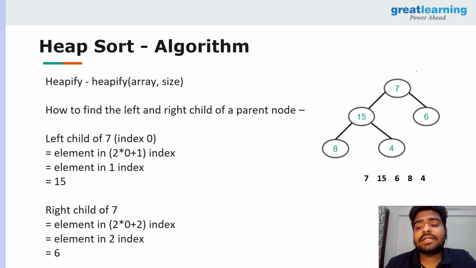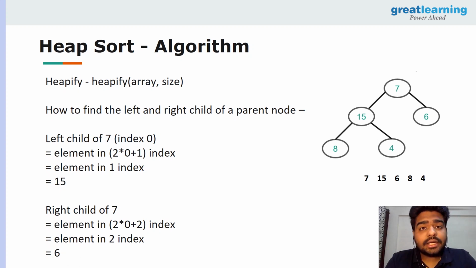At the second index I have 6, and that is what I am getting here. So we have come up with two formulas to find the left child and the right child of my parent element. In this heapify method, we will be using this concept when we come to the implementation. So remember this concept.